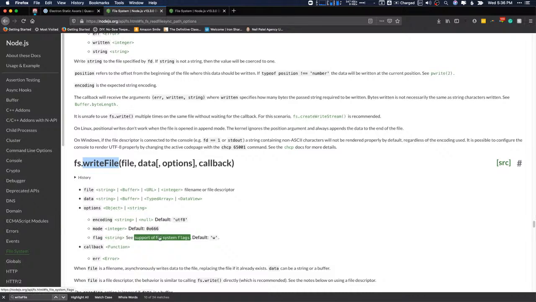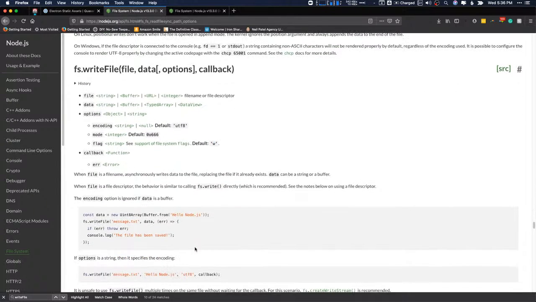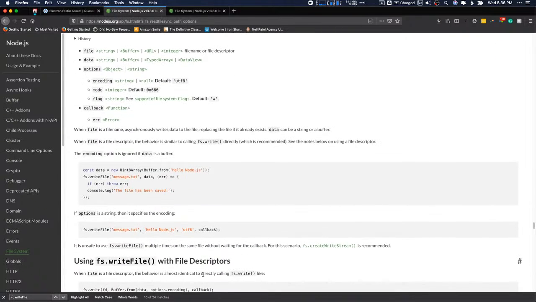I can give it an 'a', and then it'll append. So file, data, string, buffer, typed array. That's the encoding, mode.